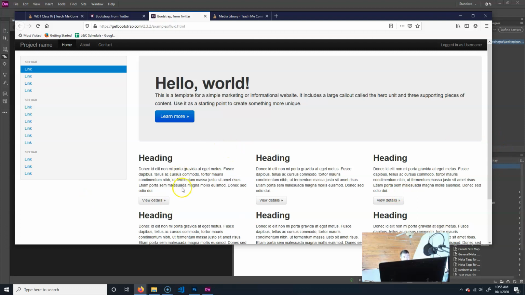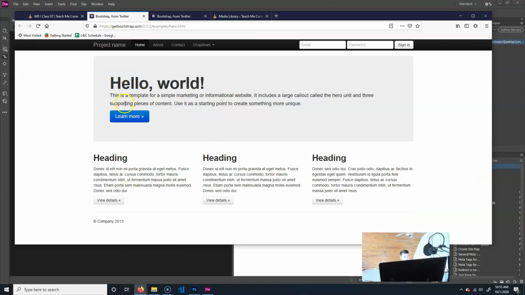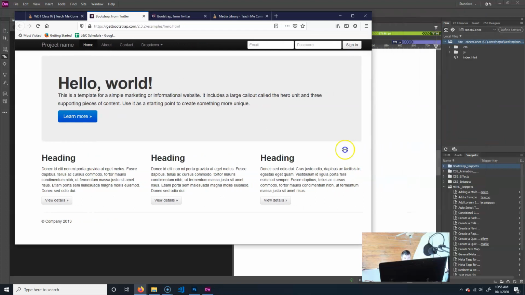So the idea is that you can see this is using the same sort of column system that this is, right? So like you can see column, column, column. Obviously, these are 4 columns, and then 4 columns, because it always equals 12. I'm assuming they did 12 here as well, unless they did a higher number. More than likely they did 12. So we've got 3 columns, then 3 columns, then 3 columns. I'm just talking about these headers here, right? These headings.